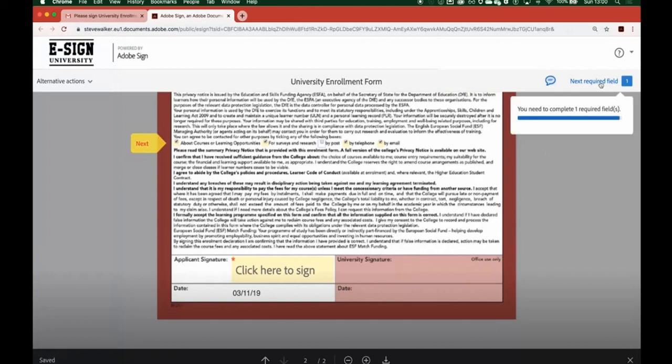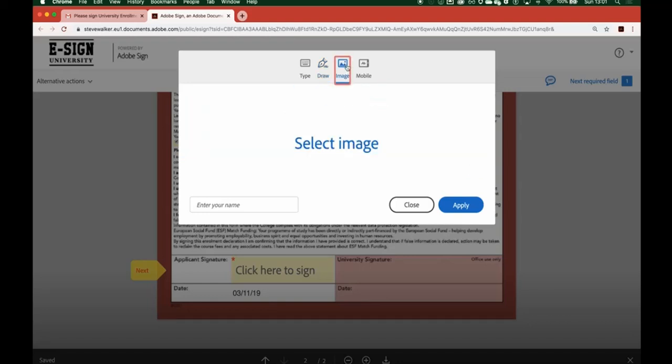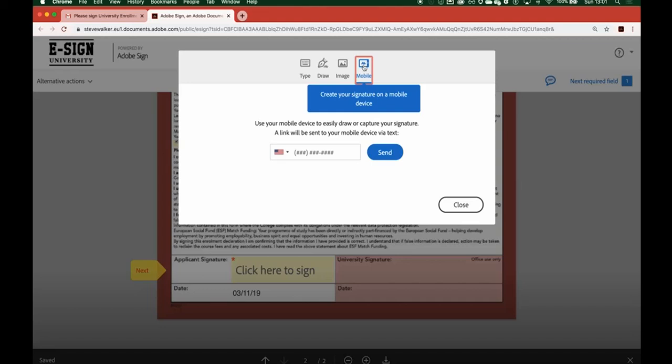Our last and final required field is that we need to sign our document. So if we click on the box, we're presented with the 4 options for signing using Adobe Sign. The first option we can have is to type our name using the keyboard on this laptop. The second of which is to draw my signature using the mouse or the trackpad. We can upload an image to represent our signature, maybe take a photograph or a scan of a wet ink piece of paper with our signature on. We can use that. And finally, we can send an SMS to a mobile device. Might feel more natural to turn that device sideways, sign using your finger. The signature comes immediately back to this laptop, so we're able to continue.